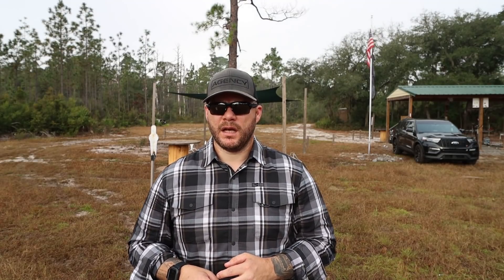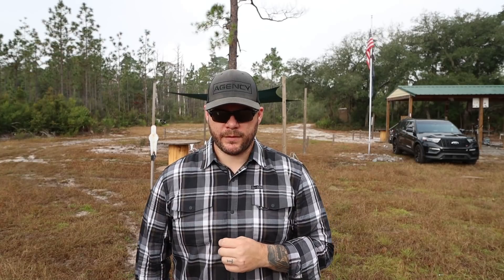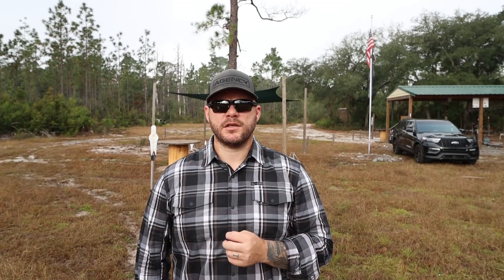How accurate could I be? Am I pushing myself to shoot from those distances at those times and getting an idea of how well or how poorly I do? That gives me an idea of what I need to work on. Some people, when they go to the range, work on things they're already good at. Most shooters who've been shooting for a number of years and taken a few classes are probably pretty good at 3 yards. So maybe when you go to the range, don't shoot from 3 yards — or just do 5 to 10 rounds there, shoot dot torture or some other drill, and then start working from the distances you're uncomfortable at. I like this drill because it makes you uncomfortable.